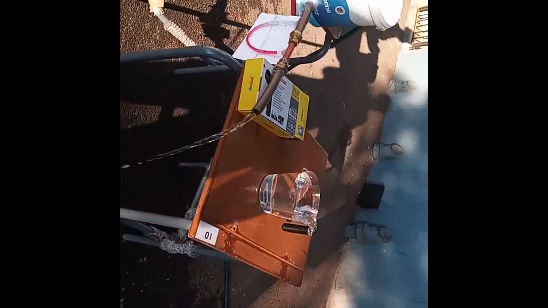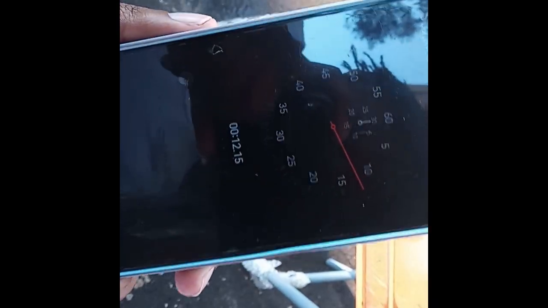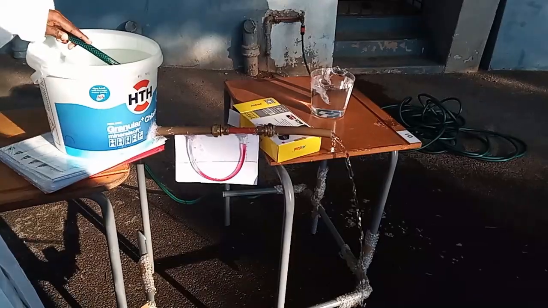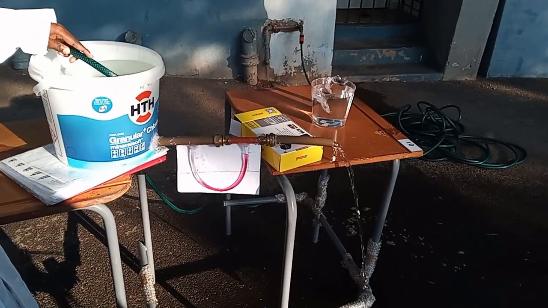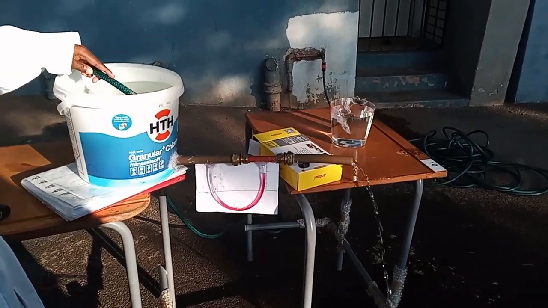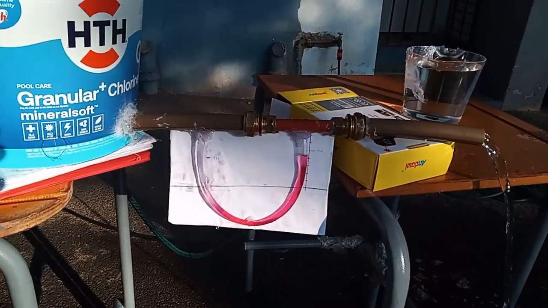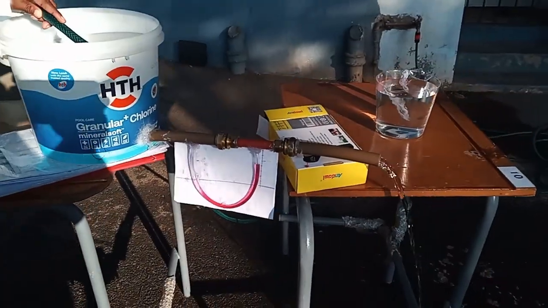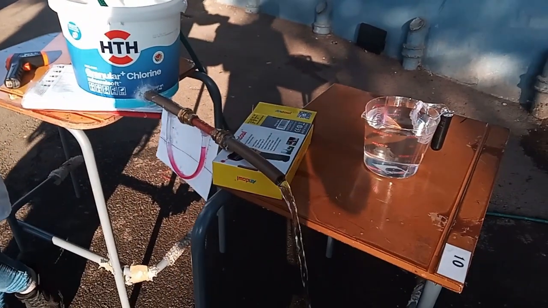To ensure continuous flow, the hose pipe was submerged in the bucket so that the returning water remained connected to the flow system. In the first experimental run, the tap was opened only partially, allowing a slower flow rate and a smaller pressure difference. In the second run, the tap was opened even further, producing a higher velocity and a greater rise in the manometer fluid.